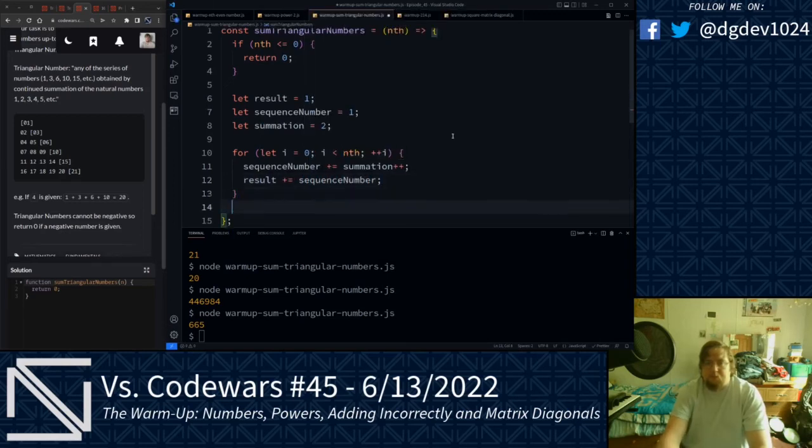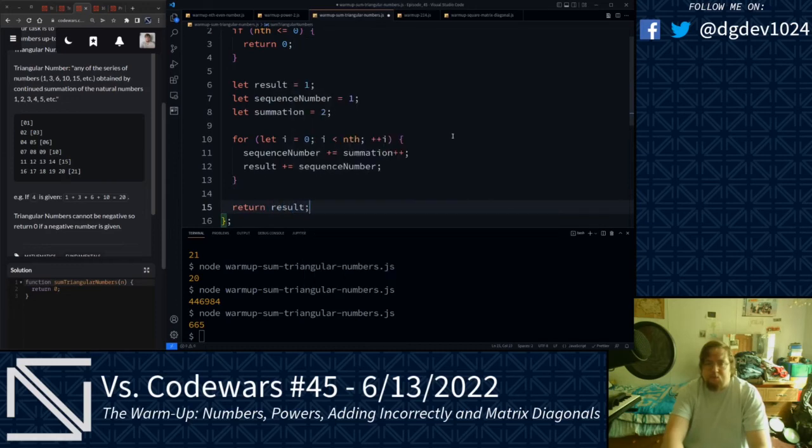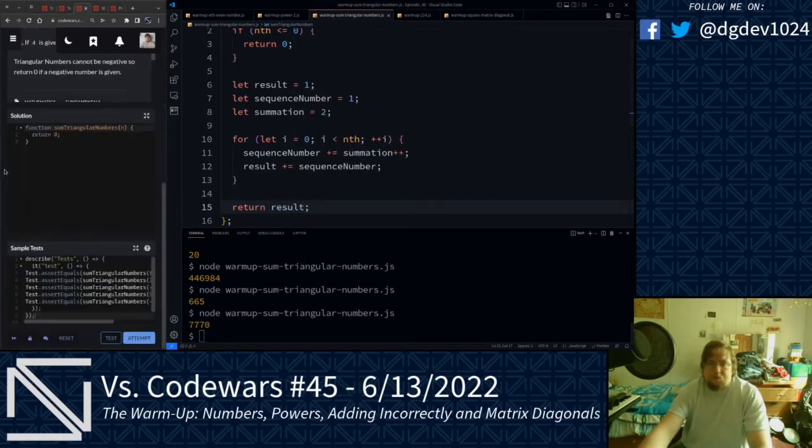And we'll see what that looks like here. 7,770, which is still not what we want to see. How about, what if we tried setting this to 1? And we get the right number, 7140.